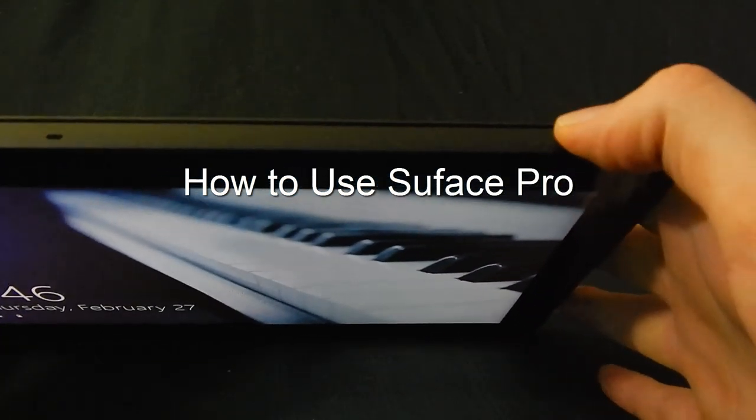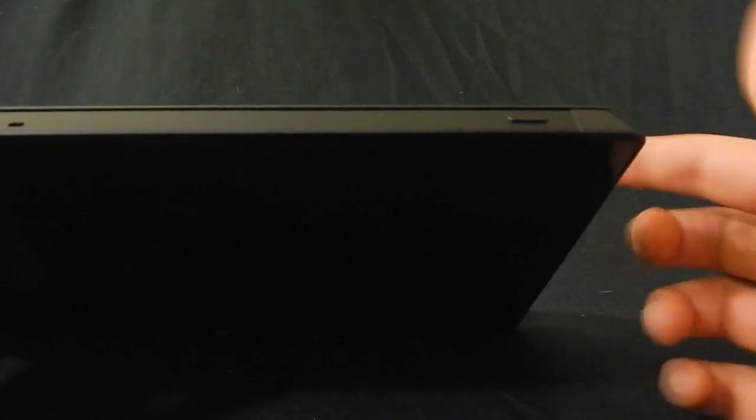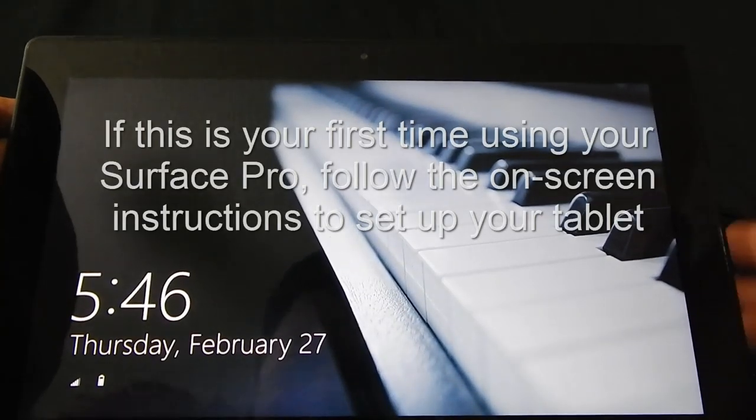First, turn your Surface Pro on if it's your first time using it. The power button is on the top right side. If it doesn't turn on, try plugging in the AC adapter to charge it a little bit and then turn it on.